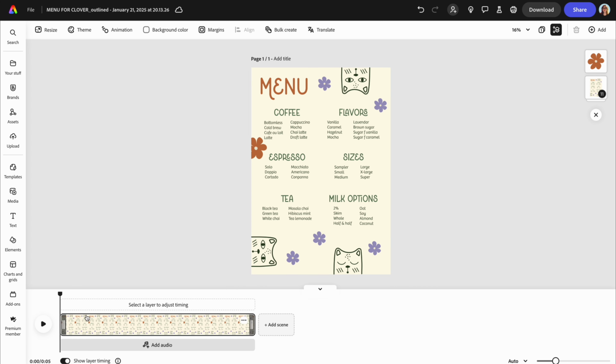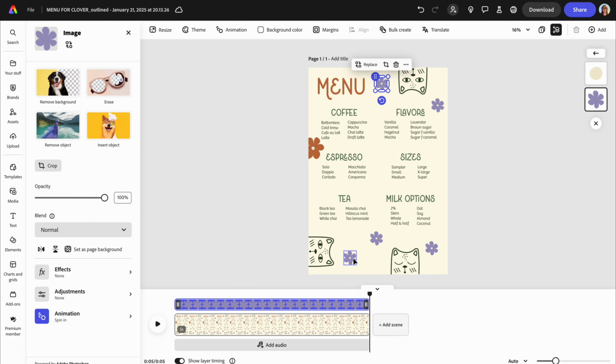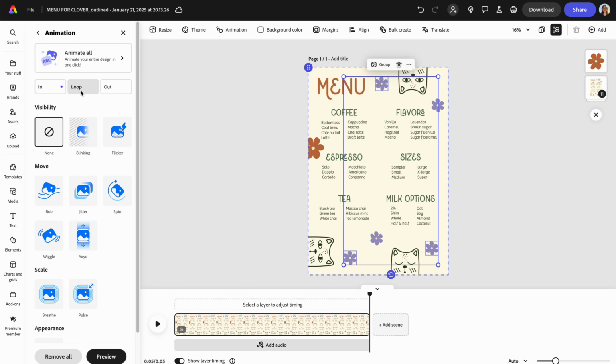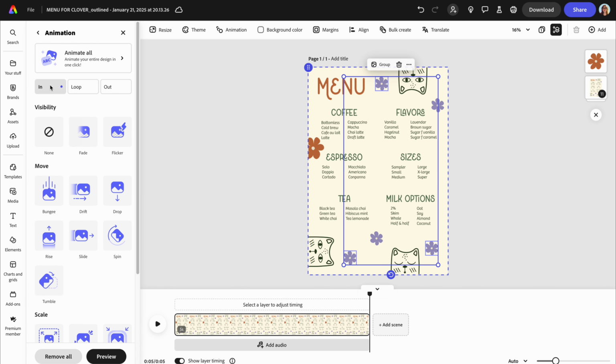And adding animations, you automatically get this nice little timeline down here. I believe, at least at the moment, animations default to, oops, why did that not work? Animations default to like 5 seconds, and you can, oh, I animated in. Whoops, that's something else that is important to call out.